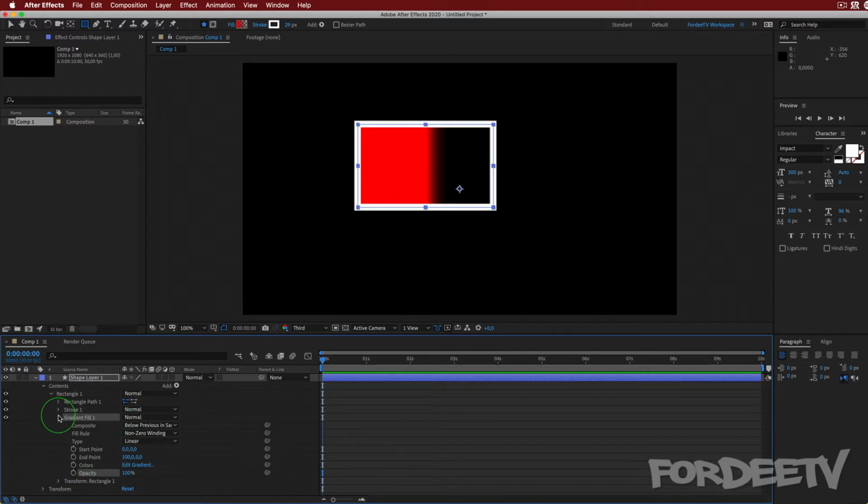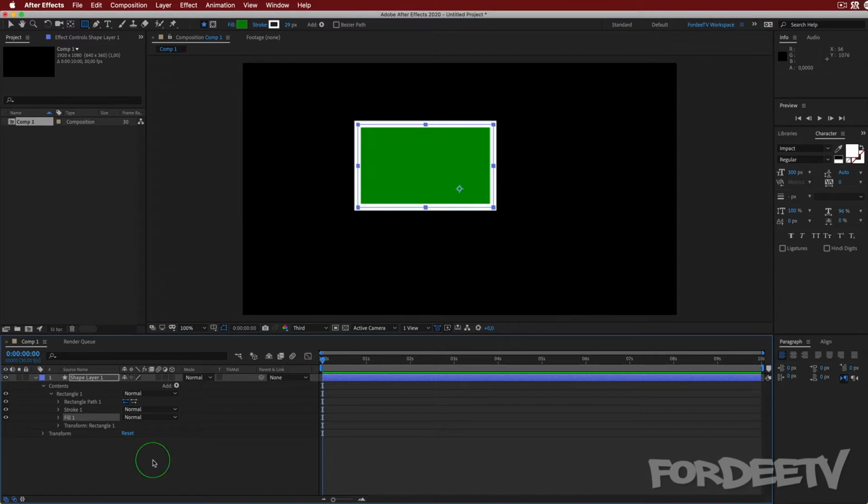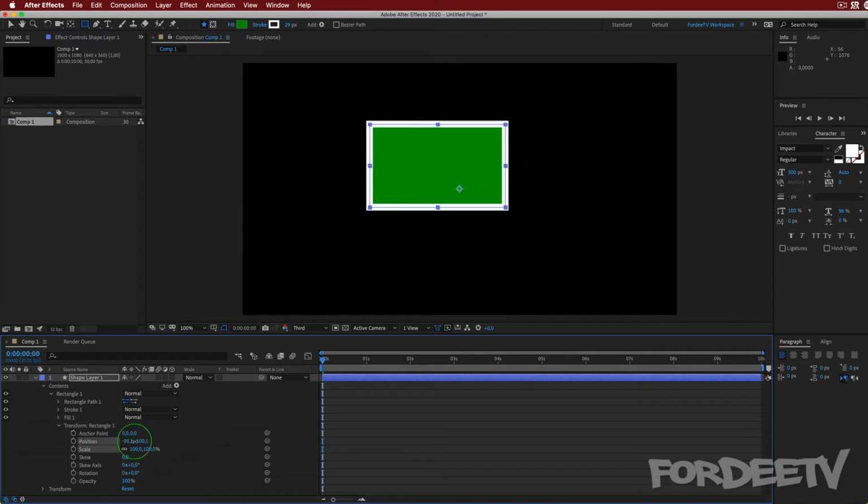Next thing I should point out is there is a transform property for this rectangle, and there's a transform property for the whole shape layer. I'll come up here to fill, I'll click on fill, I'll select solid color, I'll say okay. Just it's easier to see, easier for us to work. So if we come over here to the transform properties for the rectangle, you'll see that we could change the scale of this, we could change its location in our composition, we can skew it, whatever we want to do. All this stuff is pretty much self-explanatory.